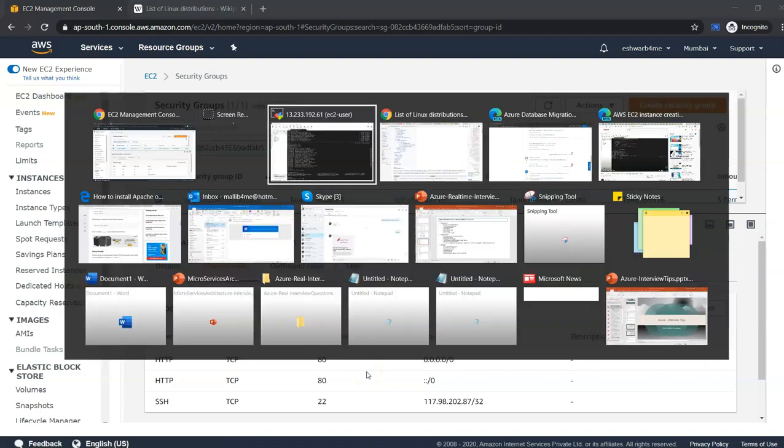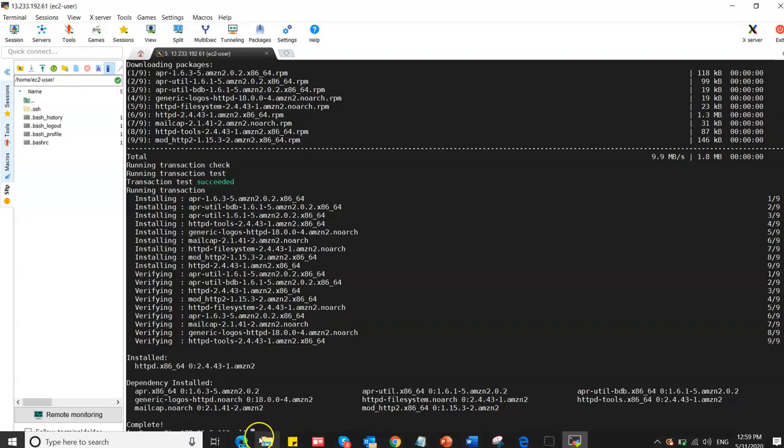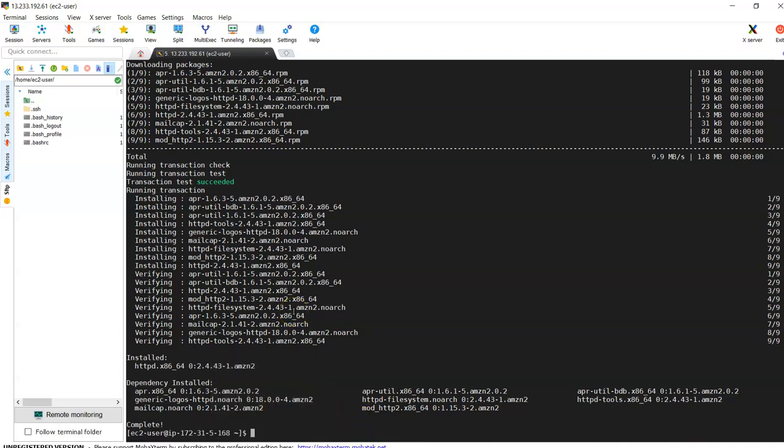Let us switch back to your MobaXterm command console and then start with sudo firewall-cmd --permanent --add-service=http.